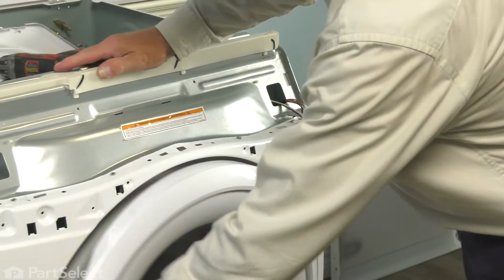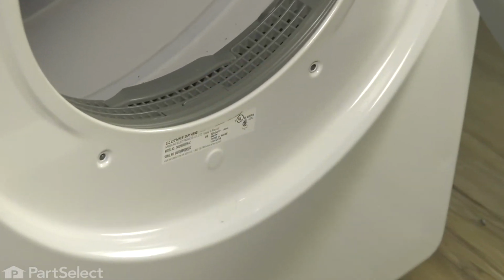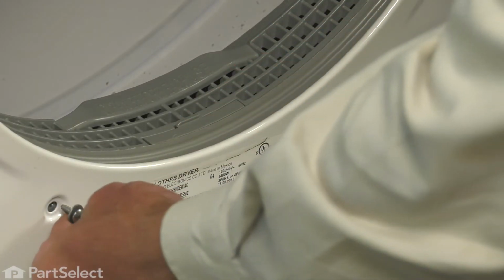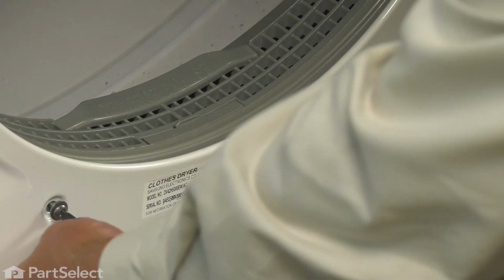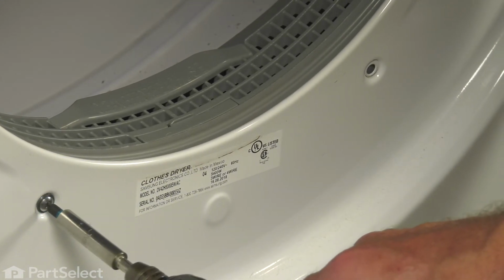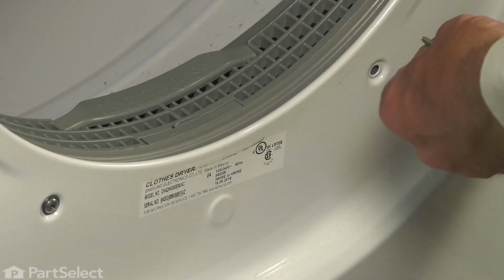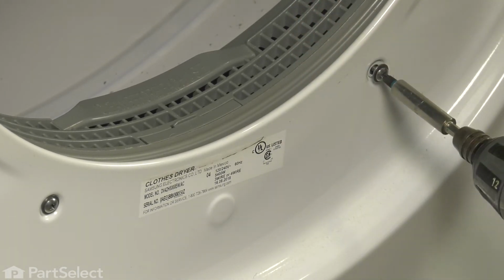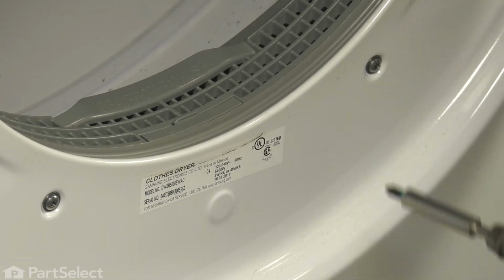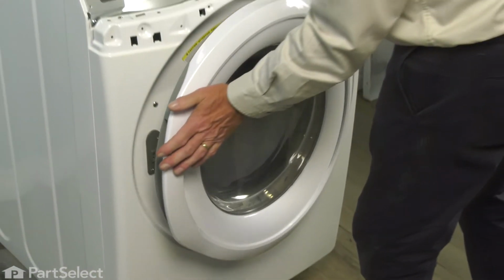Next, we'll open up the door and reinstall the 2 screws through the front. And these are the screws that have the flat washers already installed on them. And don't over tighten these. You don't want to damage the painted finish or strip the screws in the plastic housing. We can then close that door up.